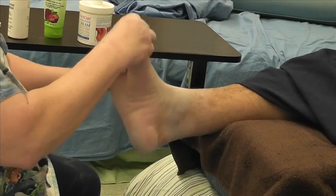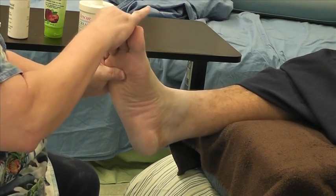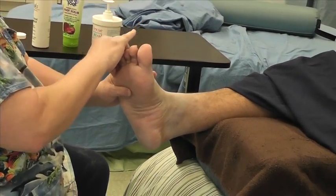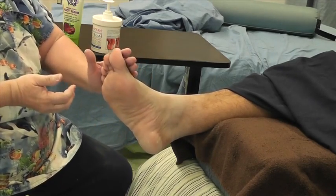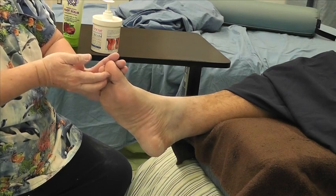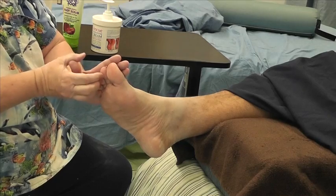Now we're going to rotate them. Support the foot. Then we're going to walk down the plantar surface, so I have to move my stool to get in position and support the back of the toes. And I'm going to use all my fingers to walk all at the same time.